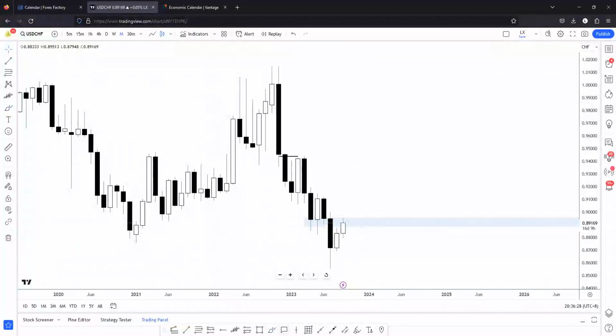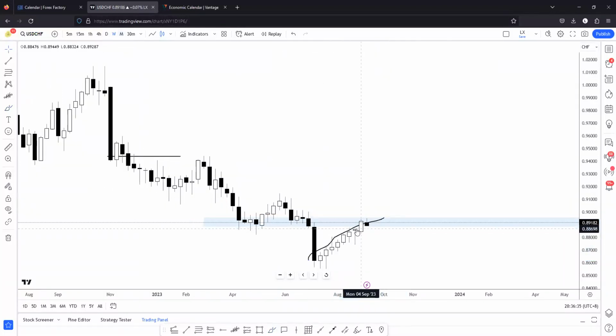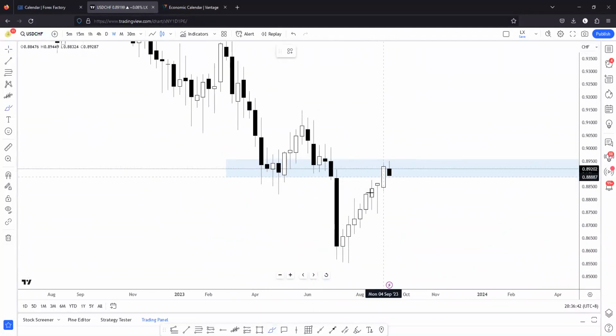So lower lows, lower highs, and right now we're pulling back into a potential resistance zone on the monthly. So again, you can see on the monthly this whole region that we see a move to the upside. On the weekly time frame, it's still bullish structure. You can see clearly here prices forming clear higher lows and higher highs, pushing into this zone. So on the weekly, it's still bullish.